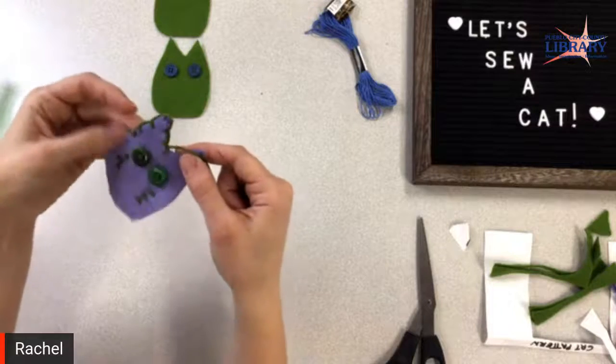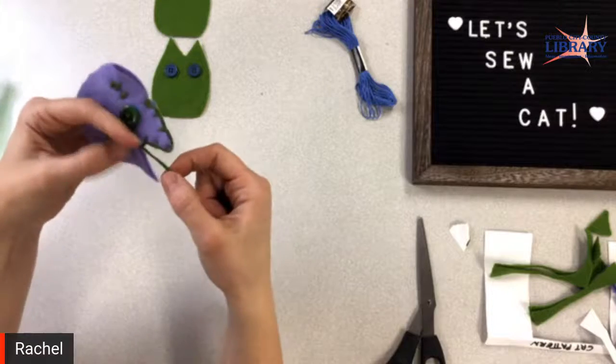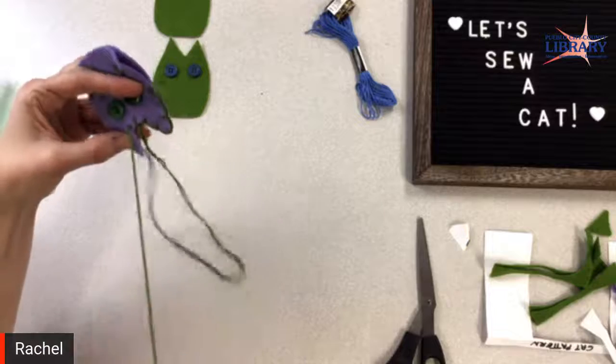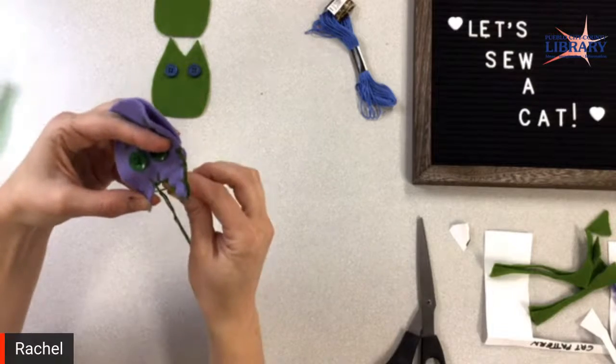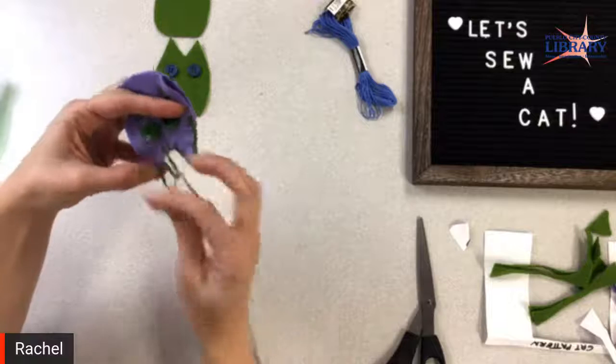He's looking really cute. I like this color combo. I think my cat's gonna like it too. Okay, we're gonna go up to the next ear. Up and through the loop. When you get the hang of it, you can just go as fast as your heart desires. Up and through the loop.